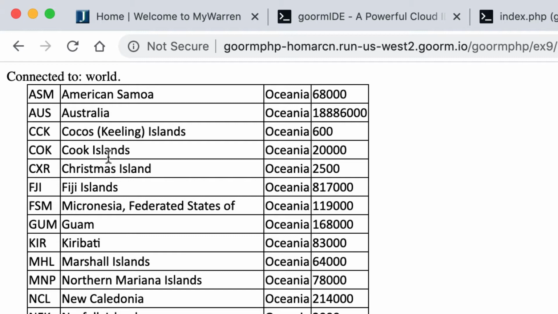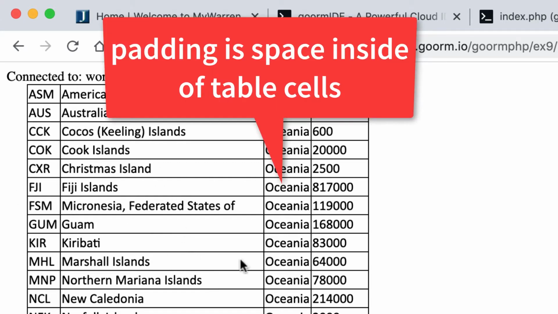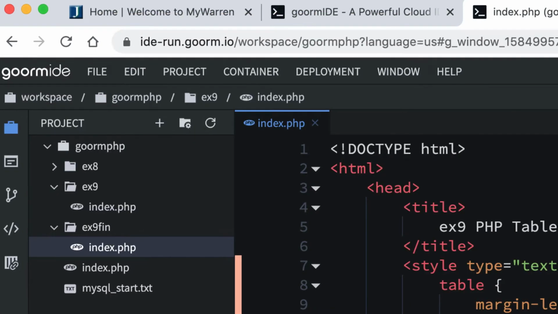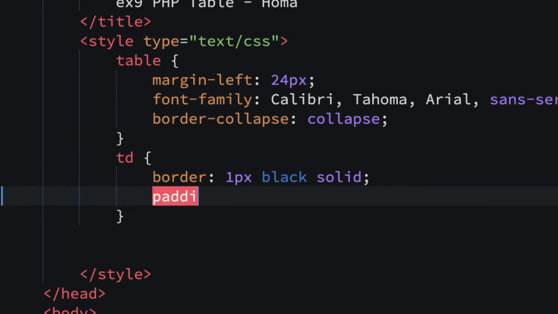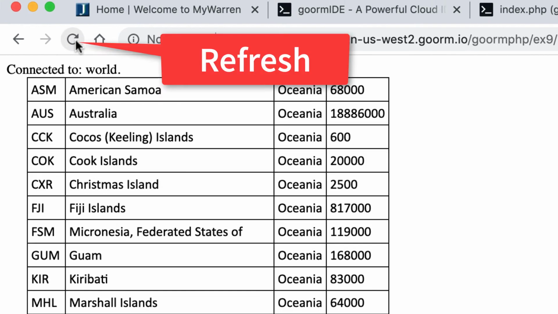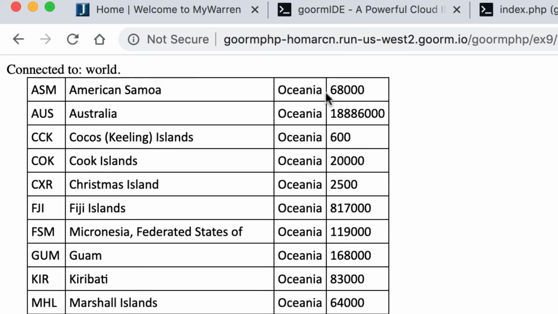That looks okay, although I might want some padding in here. Padding is inside the cells. So I might want to put some padding in the cell, so that would be here. I'll put padding, and this would be on all sides. I'll just do something like 4 px for now. We'll stick with pixels, and it's abbreviated with px. I'll try that and see what happens. You can see that puts space inside the cell all around, and that's fine for now.